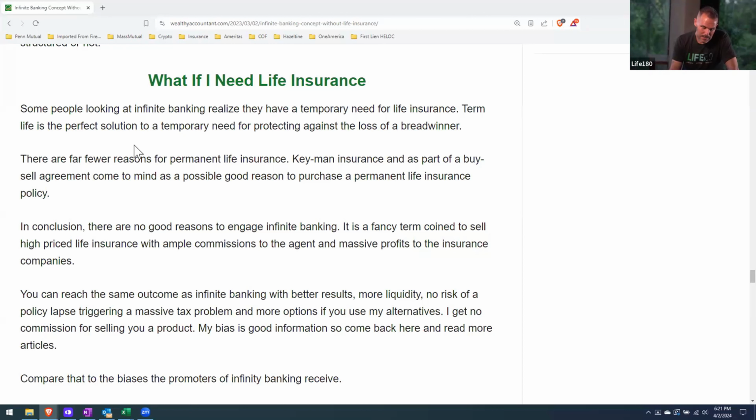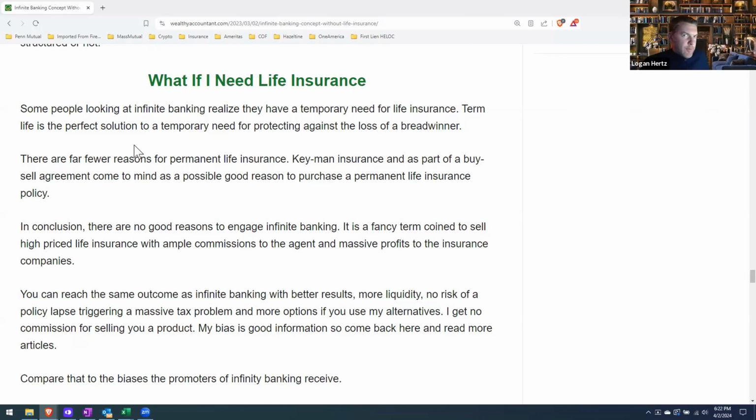Because if he doesn't get it, I don't understand how it's too complex, but if he doesn't understand the difference between amortized debt and simple interest debt, if he doesn't really get the difference between those, and he's going to write a thing where that's one of the key pieces of the argument, if he doesn't understand the cost of capital, and the value of that in different scenarios, and actually injecting that into the conversation and the equation he's using to do it all, if he's not doing that, he's just a hack. And I don't know why anybody would take this guy seriously. And it just shows he's got no real life experience. And my advice to anybody is don't listen to anybody with no real life experience.